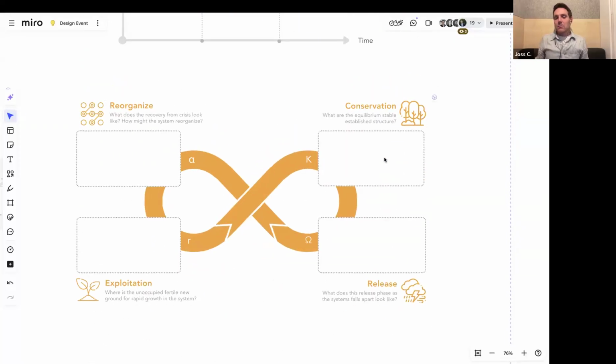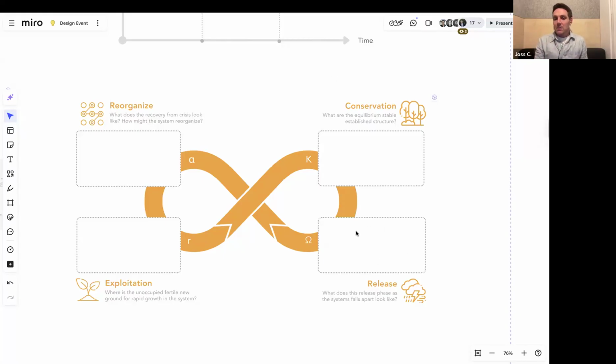The adaptive cycle is more about thinking about the different stages of change and growth within a complex adaptive system. So you have everything from exploration, which is when a new system is forming, there's a new context, like in an ecosystem where there's fertile new ground, maybe after a forest fire or something, lots of new innovations can bubble up. Eventually they reach maturity, you get the apex mature kind of system.